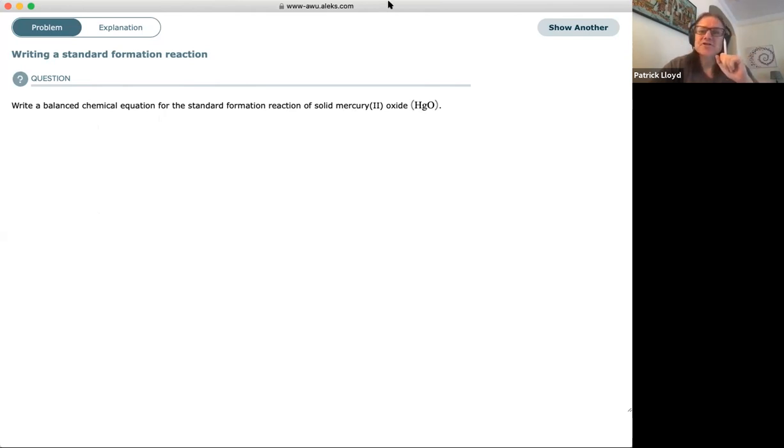Okay. So HgO. So again, what you do is the substance that you're forming, HgO, this is always going to be balanced with this being a 1 here. That's the nature of these equations. Now, we're not going over it yet. That's the next problem, what's delta H for this? We can look this up in a table. It's in the literature, but it's going to be tabulated in such a way as this being a solid and this being 1 mole and everything else on the other side being the state of matter that we talked about. So what do we need?